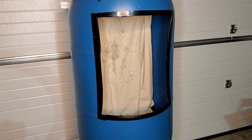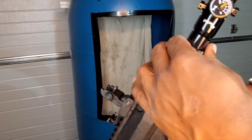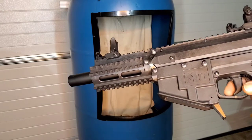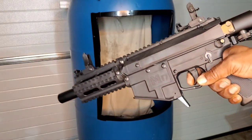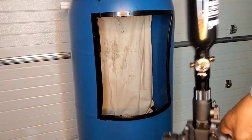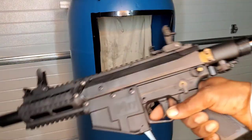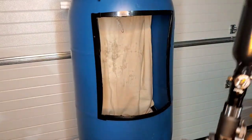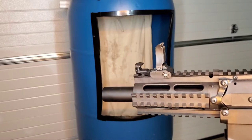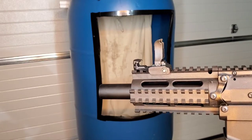All right, so once you turn your switch off, right, you still have two shots left in here. So I'm going to go ahead and expend those. That's it. All right. So don't forget, when you turn your switch off, fire two times. I'm going to reload, regas, and we're going to go shoot some more. Hang on.